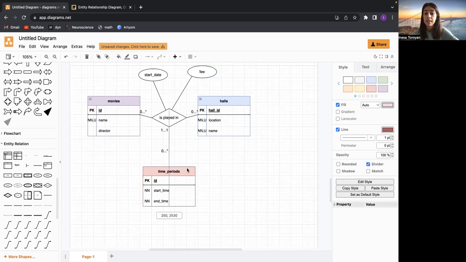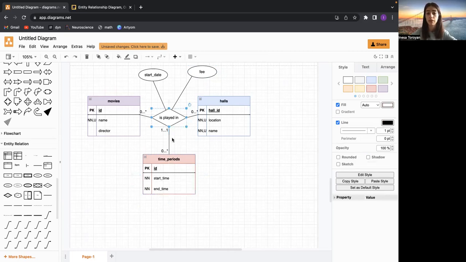And this is going to be in relation with time periods. Here it's going to be a one-to-many relationship, because each, there is a good word in Russian, but I don't know it in English, so let's say, seance, each streaming of this movie.